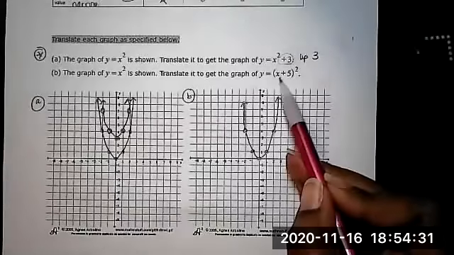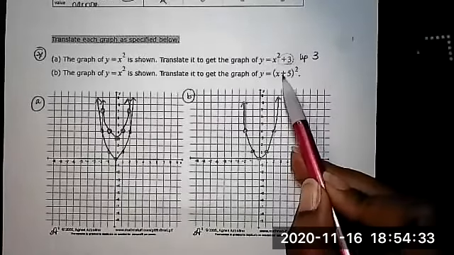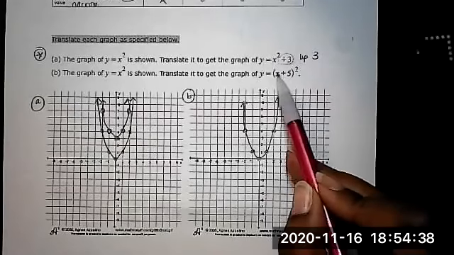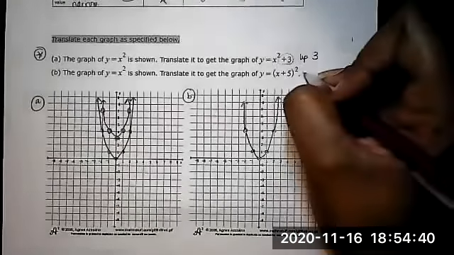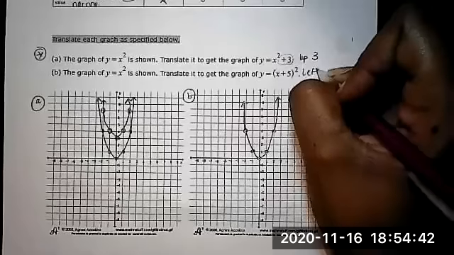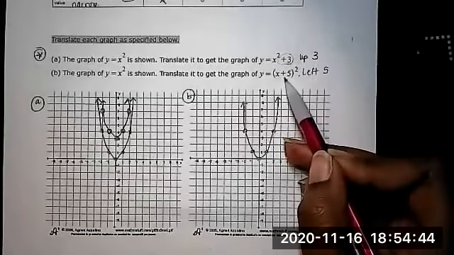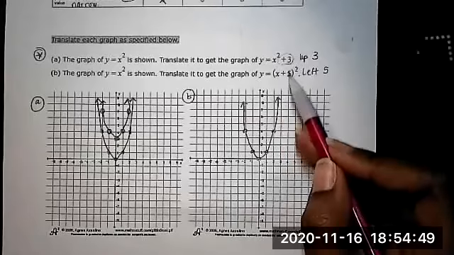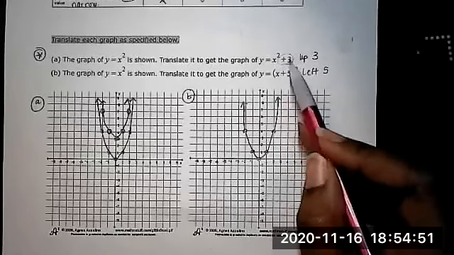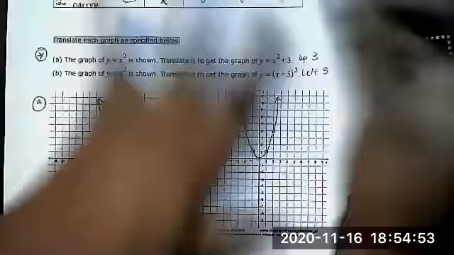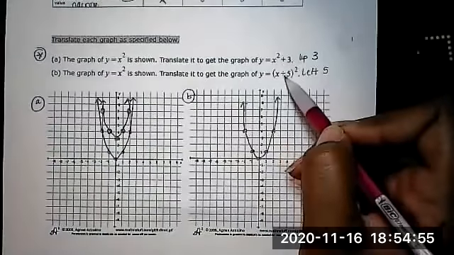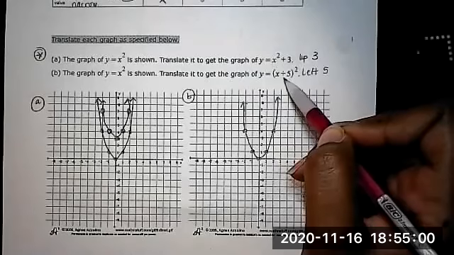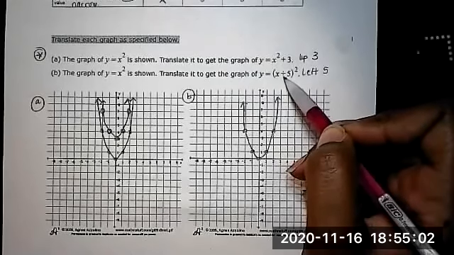Now in this, when it does have the parentheses with it, here you have to move the opposite. So in the parentheses, you have to move left 3. This one is left, I'm sorry, left 5. If this was a minus in here, I'd move right. So when it's on the outside with no parentheses, that's when I'm moving up and down. In the parentheses, you move left and right. In this case, because you have to do the opposite, it's plus 5, you have to move left 5.